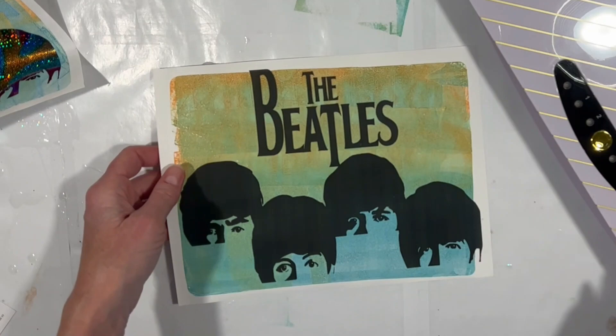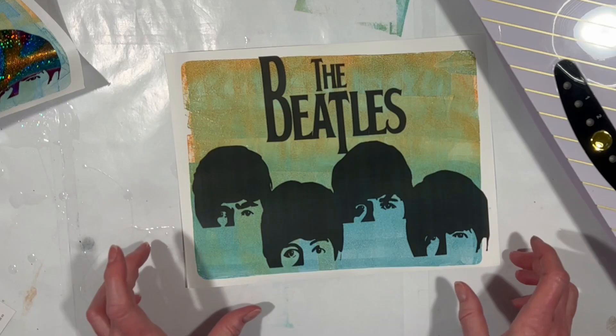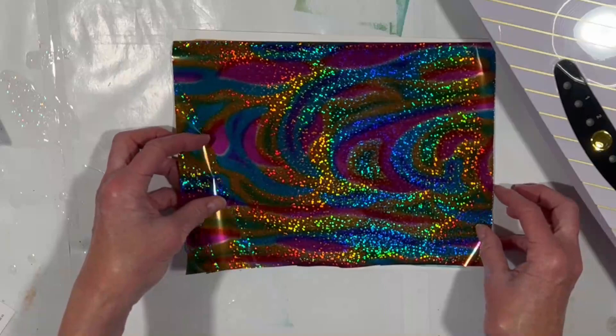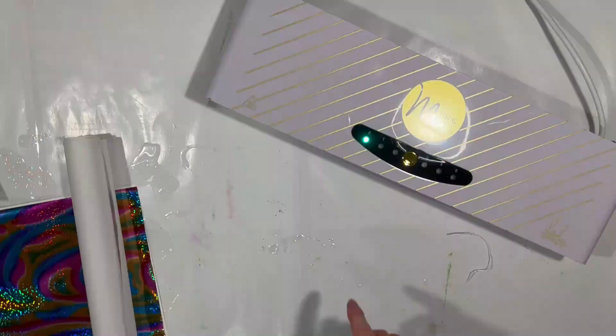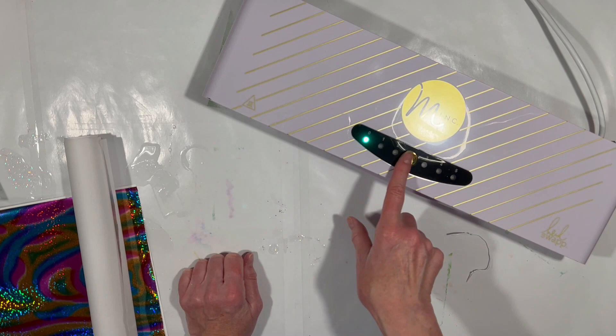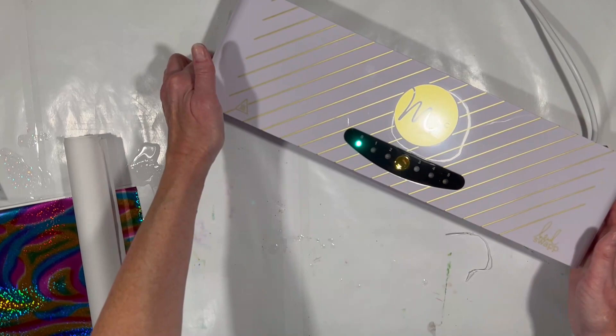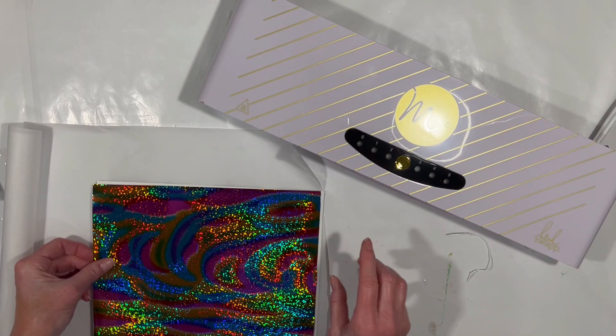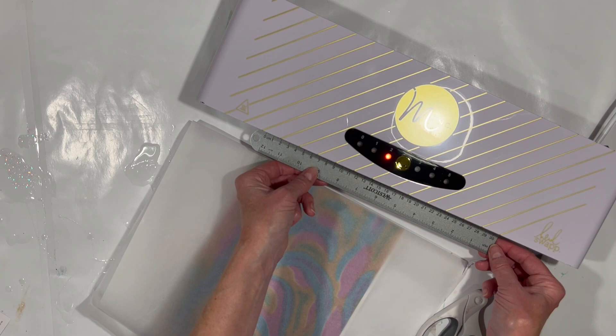So I recreated the Beatles background here: black laser toner for the guys themselves and their logo. Then I have the exact same groovy kaleidoscope transfer foil that I will put over the top, and I just need a piece of parchment paper to cover everything up and we'll send it through. The zero setting is for no heat whatsoever, so that one's ready right away. As I recall when Simon Hurley did this — I'll link to his video below — he did pressure of two, so I'm going to set it for two and that'll start it heating up.